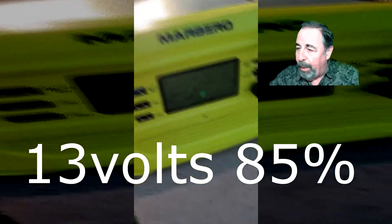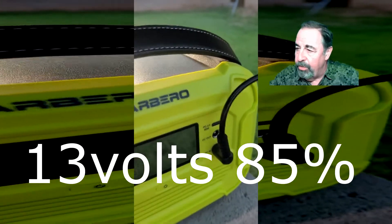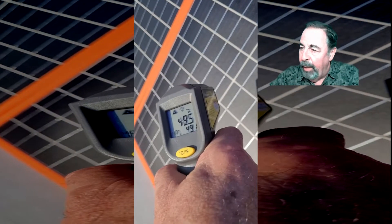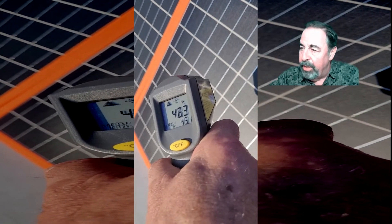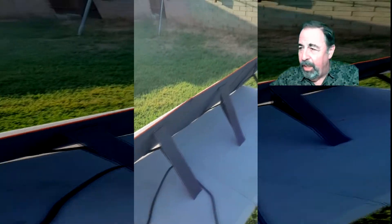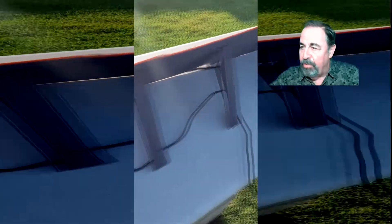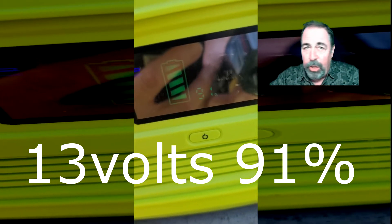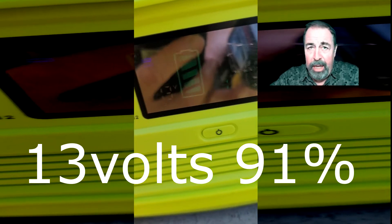We are charging our Marlboro power station. We've got 13 volts, which is the minimum for it, and we're still at 85%. Now it's 7 a.m., 24 degrees Celsius — you can see it's 75 Fahrenheit. We're up to almost 50 degrees Celsius on the surface of these solar panels. The RockPals panels I made a video about said their maximum operating temperature is 65 Celsius, so I'm going to try to keep it to that. We're getting 13 volts and we've already charged 6%, up to 91%, in just a half an hour.